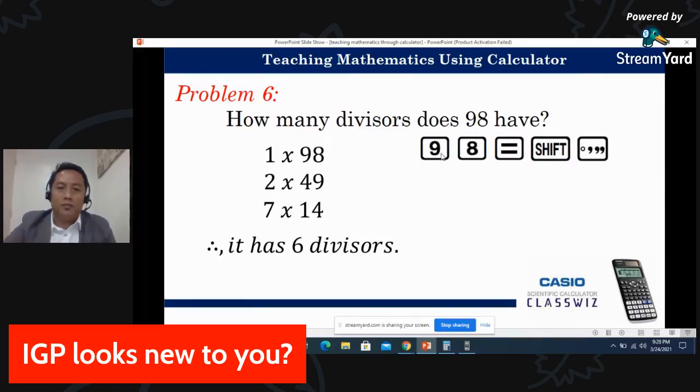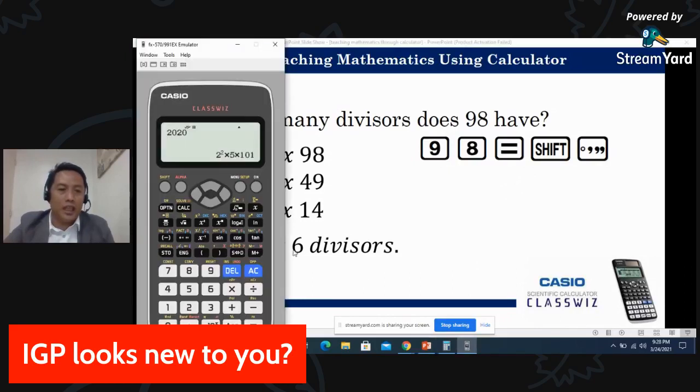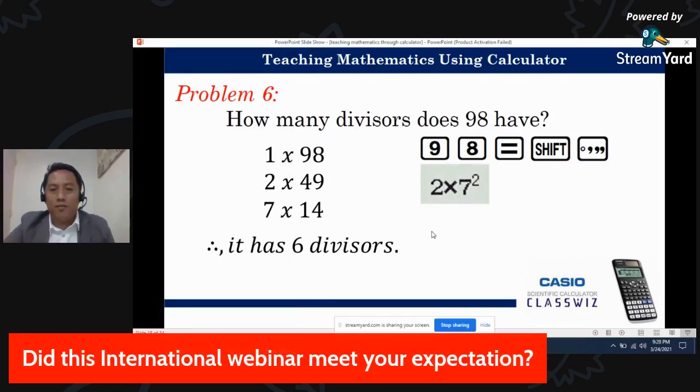Now, let us find the prime factors of 98 using our calculator. So that is 98. Okay, shift, factor button. So you have 2 times 7 squared, right? So the prime factors of 98 are 2 and 7 squared.